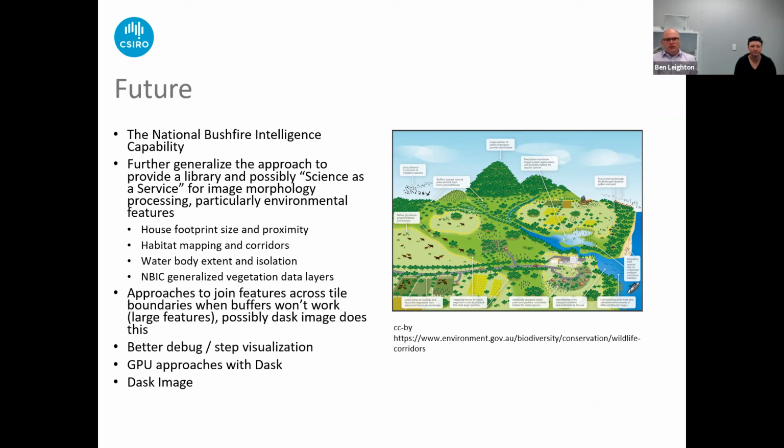I think we'd like to look at approaches to work across tiles, and I think that Dask image may provide this. So from my reading, better debug and step visualization would be good. GPU approaches, of course, because a lot of these algorithms are well suited to GPUs, and Dask image, which I've already mentioned.